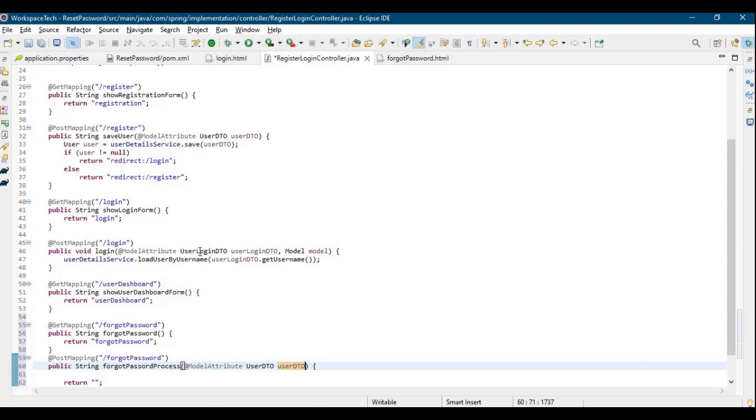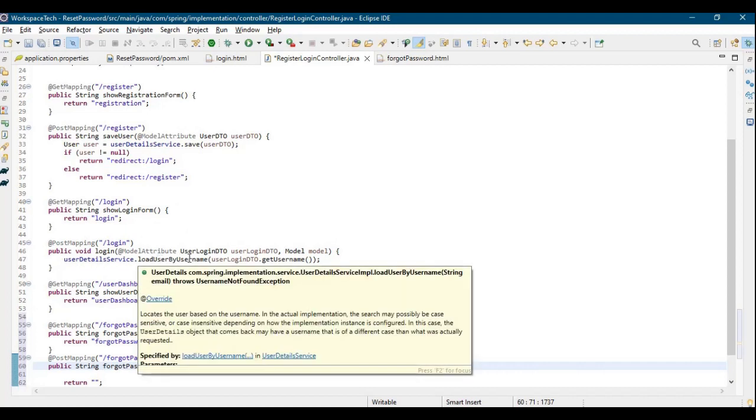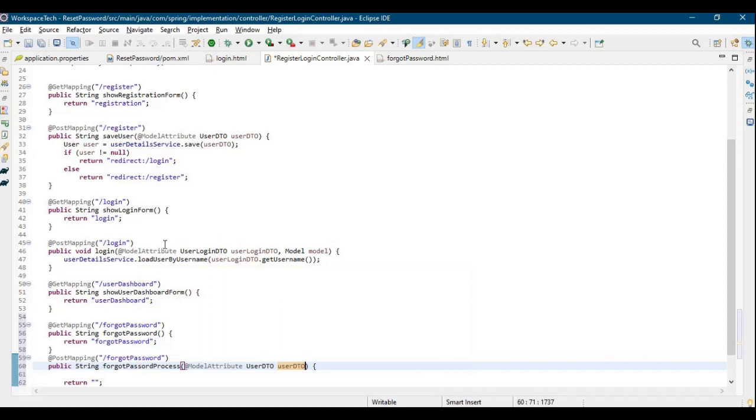Because look, the login DTO is specifically defined for the login process, right? Because loadUserByUsername requires a username rather than an email. So that's why we are not using that DTO. We are using the user DTO. So if we get the user DTO, we get the email ID of the user. Now what we'll do is simply fetch the user from the database, right?